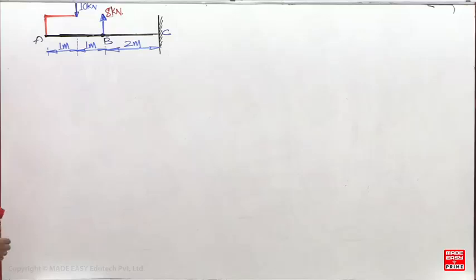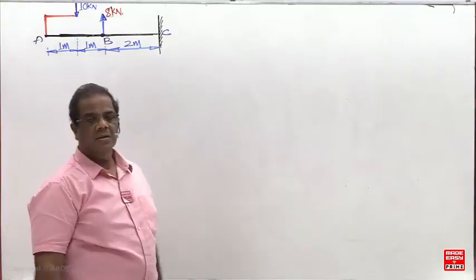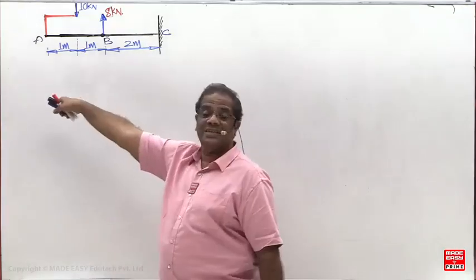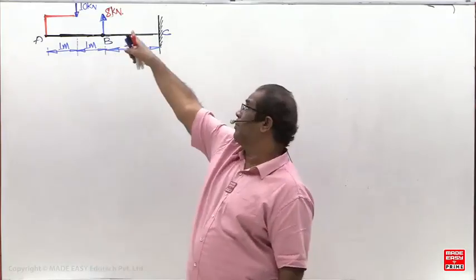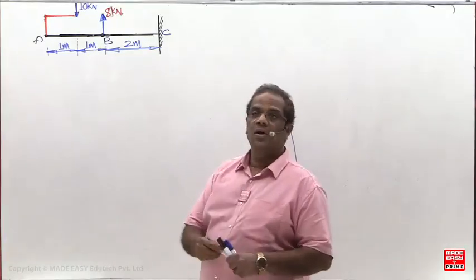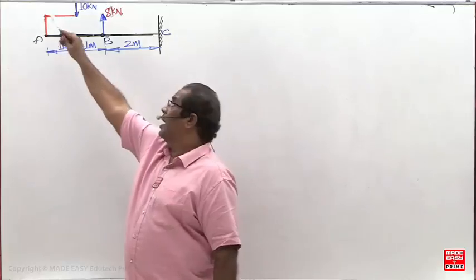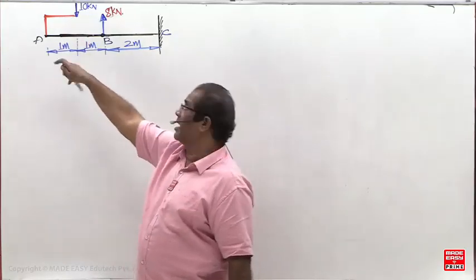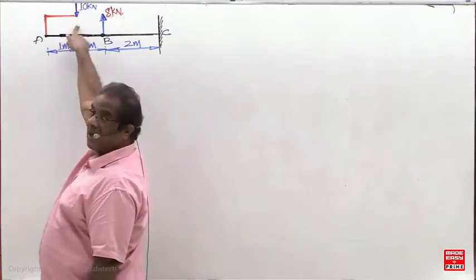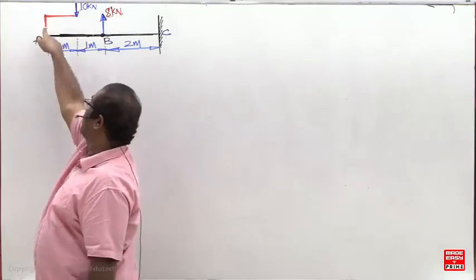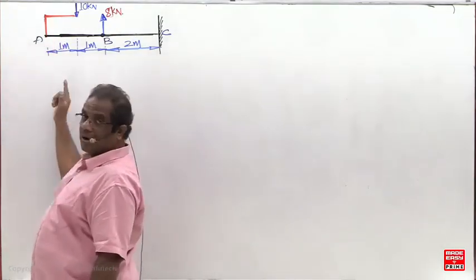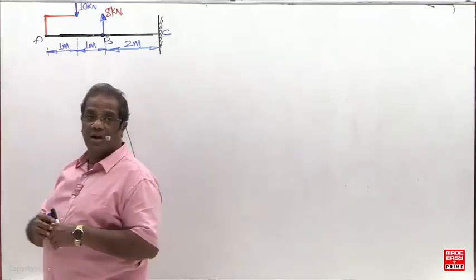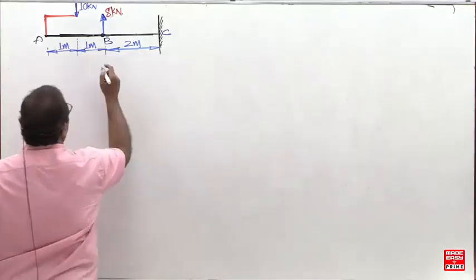Now, can you complete this? A bracket is attached at the free end. Which load is applied? Vertical direction load is applied. So directly, how many loads at A? One constant point load downward and a couple. The direction of the couple is clockwise. Any doubt? You can use the two dummy force concept here.